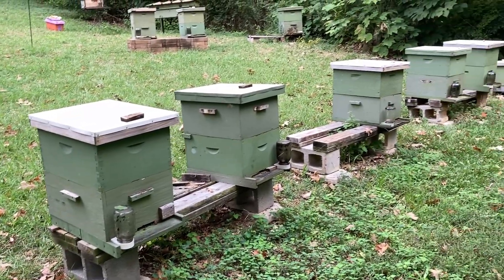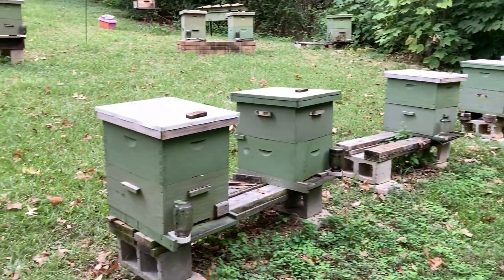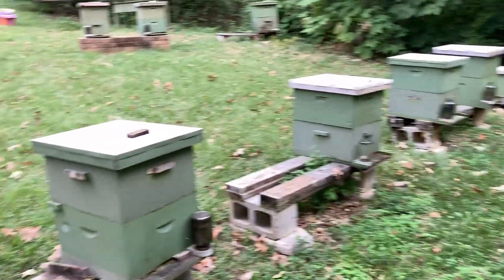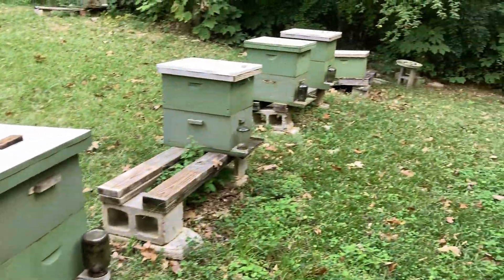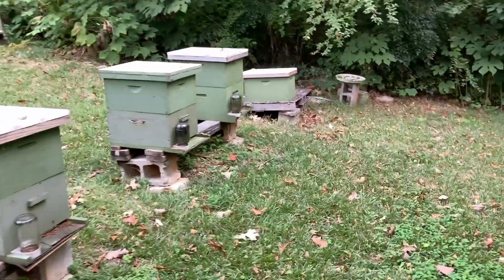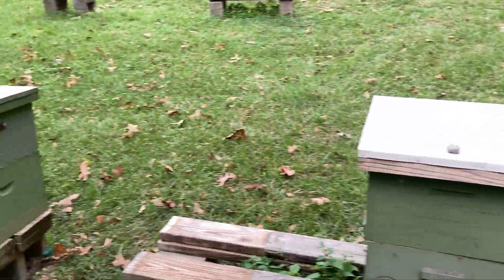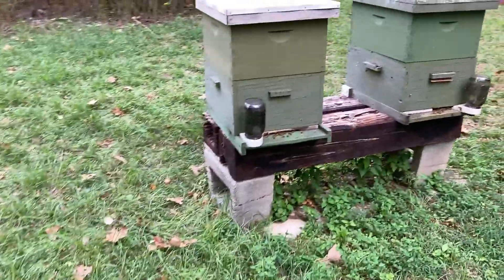And when I do this, I can check all of the top boxes for weight. Most of them feel pretty good, and I just mark each one of the boxes by how I think they feel. The closer to the front I lay something, the heavier the box is — if I have trouble picking the box up, it's heavy enough for me. The single over here is doing really good; they've really filled out this single. So most of these colonies are really good. There's one that's maybe kind of lacking, which is this one — I marked it in the middle.